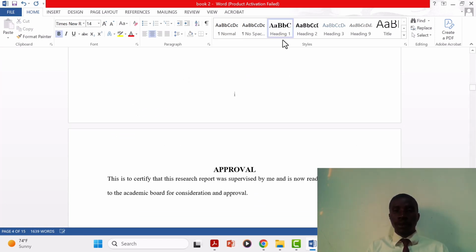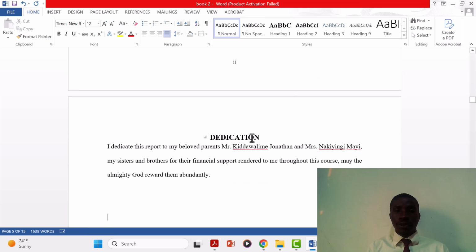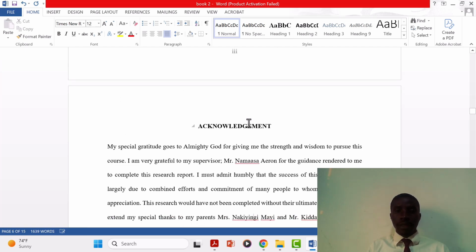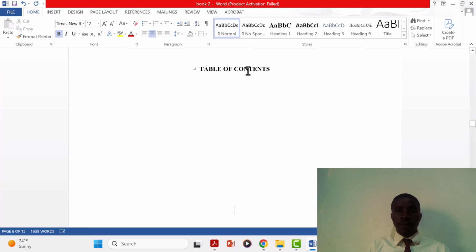Then the declaration, which will also be heading 1. Then we come to the acknowledgement, we apply heading 1 to it. Then we come to the table of contents. This is where I will put our table.